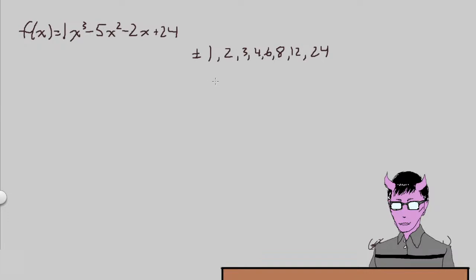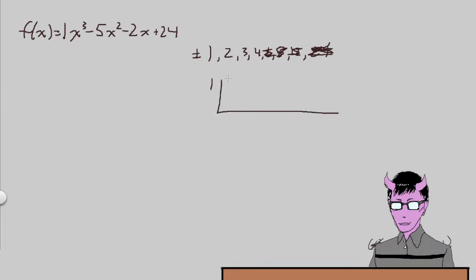Which candidates are best to test first? Never pick the extreme numbers first. So I'm going to cross out 24, cross out 12, cross out 8, cross out 6. Because these numbers aren't very large, you have a very low amount of snowballing. So just pay attention to the first ones. Start from here, proceed in that fashion, and you usually can't go wrong with that idea. So let's start with +1 as a candidate for our zeros.